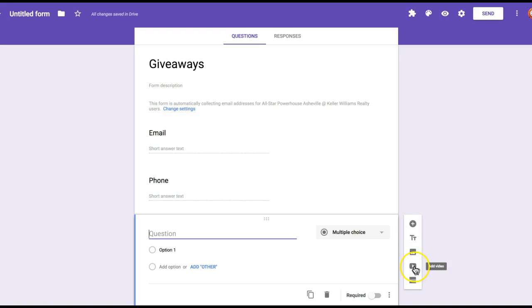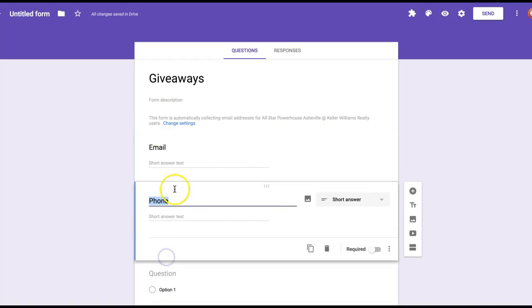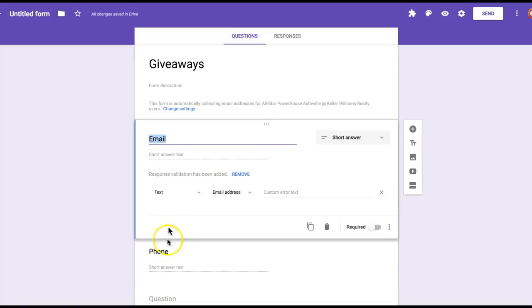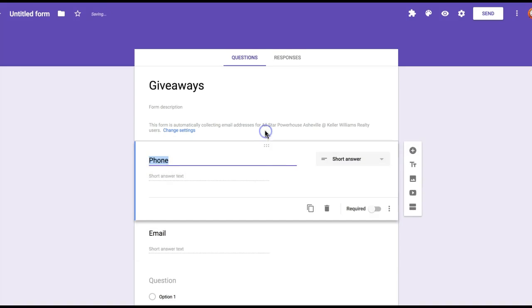You can put YouTube videos in here if you want. You can put images in here. There's all kinds of extra features you can do as well, but for today we're just going to do these. And you just click between the questions by clicking on the box. You can move them around if you want to. So a little movement bar will come in over here and you can move them around. Actually, it's up here now. They changed that one. You can move them around if you decide you don't like the order. There's these little dots right here.